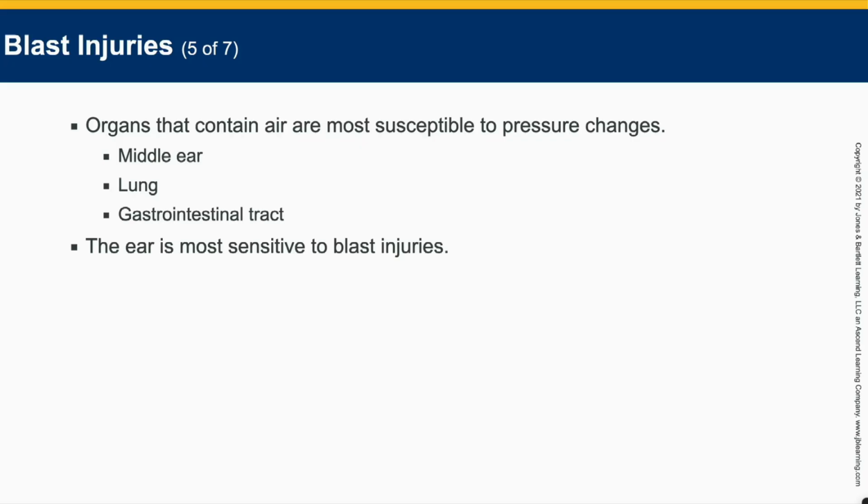When we're talking about blast injuries, certain parts of the body are more vulnerable than the others. Like I mentioned, those air-filled organs. So something like a ruptured eardrum might be one of the first signs that a patient was exposed to a significant blast. But don't let that be the only thing you focus on, because if the ears are affected, there's a good chance the lungs and other internal organs are injured as well.